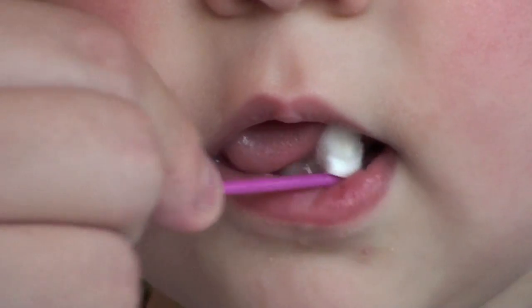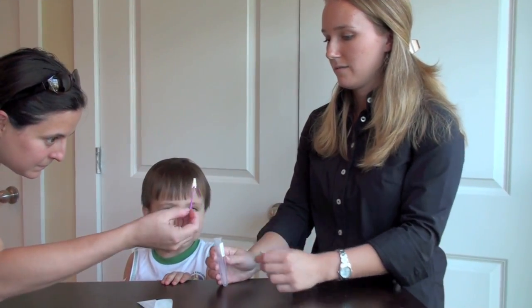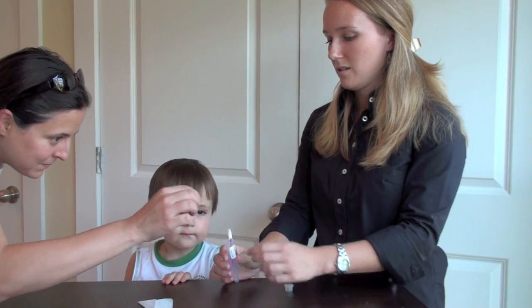Oh, that's perfect. Stick out that tongue. Oh, that's good. And face up. Nope, the other way. Good job. Just like that in there. And just face up again. And close it tight. More Cheerios.